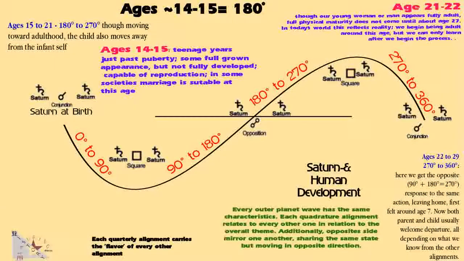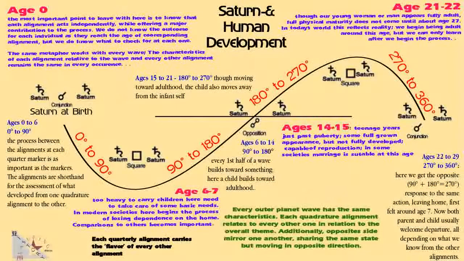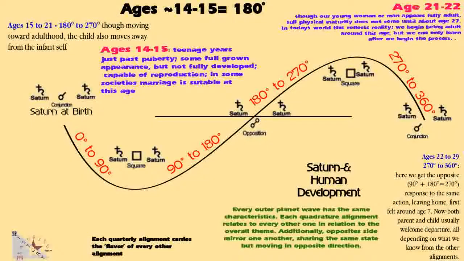Because Saturn has this orbit of 30 years, I call it the people's planet, because basically 30 years is a generation, no matter what. If you're talking hunter-gatherers who have an average lifespan of 37 years, or modern humans who have a lifespan of about 80 years, give or take 5 or 10, depending on the location. At the halfway point, the person, whether male or female, now the Saturn to human growth comparison is going to vary for a female versus a male because they have different concerns.